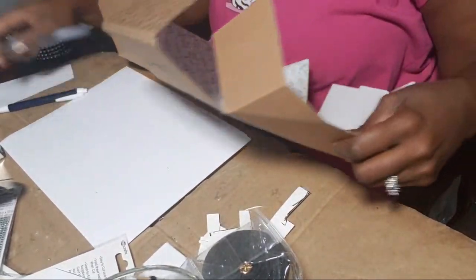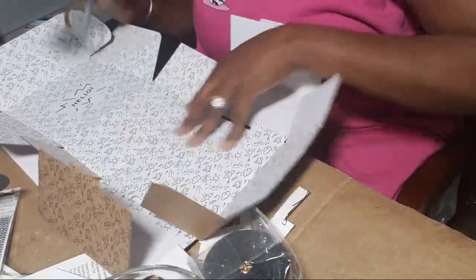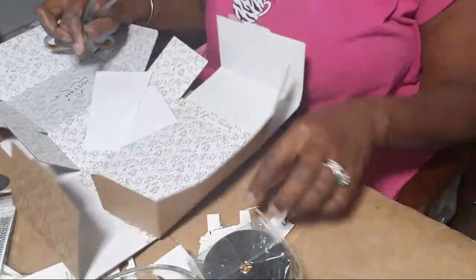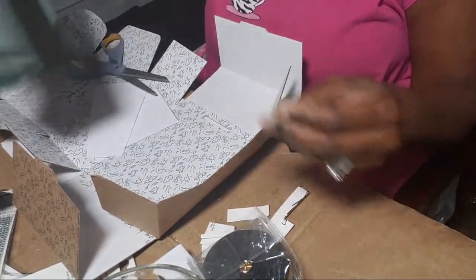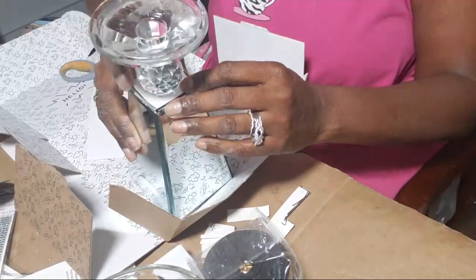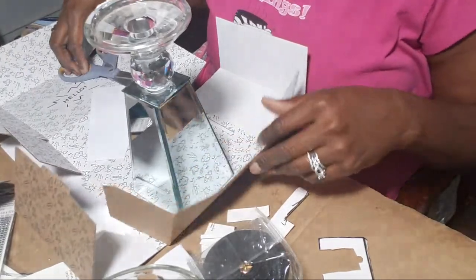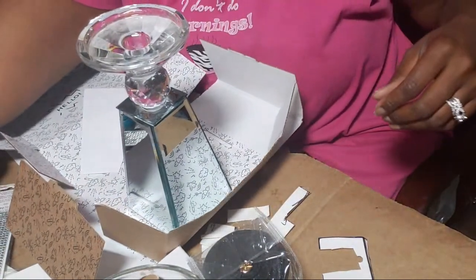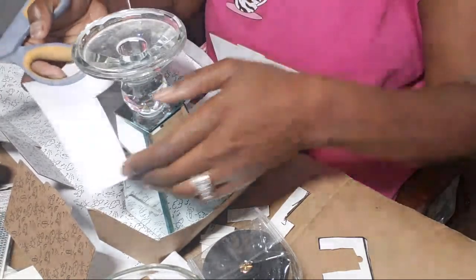Okay. So I need four of these. I need one of these. And I need one of these. Now this right here is the square for around the top. I just opened up a piece of cardboard, put it in there, which it looks like I need to do again because it doesn't look straight. So I'm going to try to use paper. See what happens.